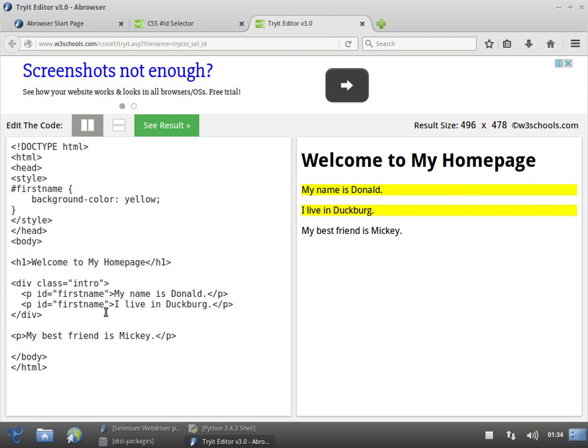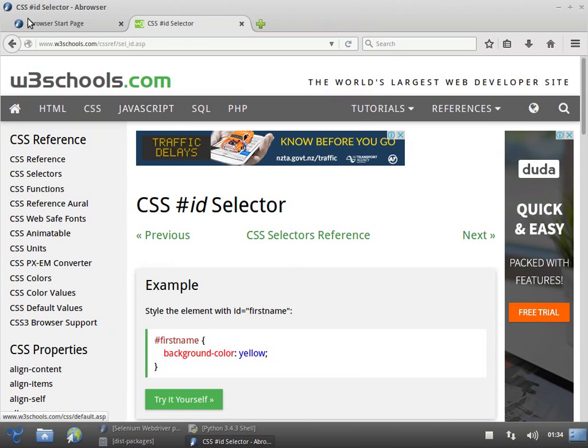But this is not a good practice. Don't use multiple identical IDs in the same page, otherwise you are going to have undefined behavior, especially in JavaScript.